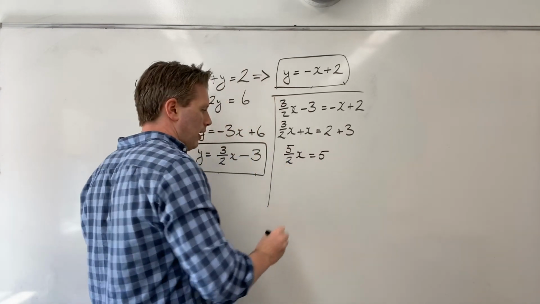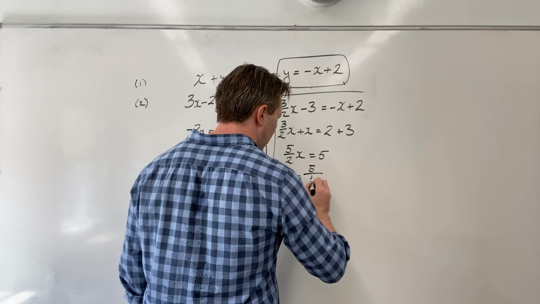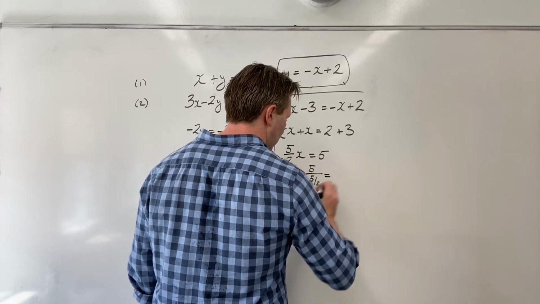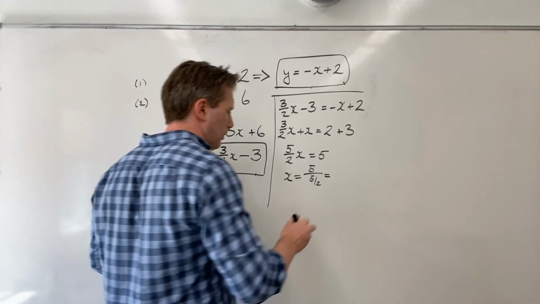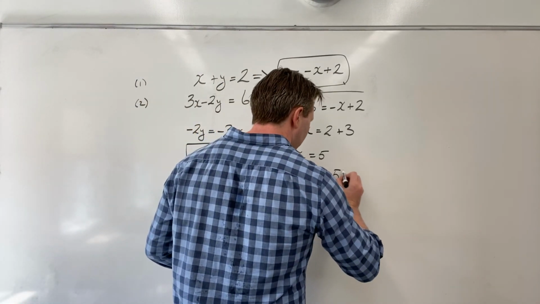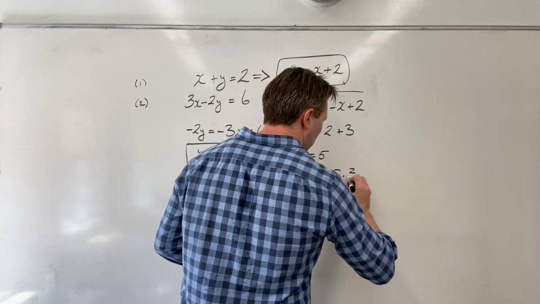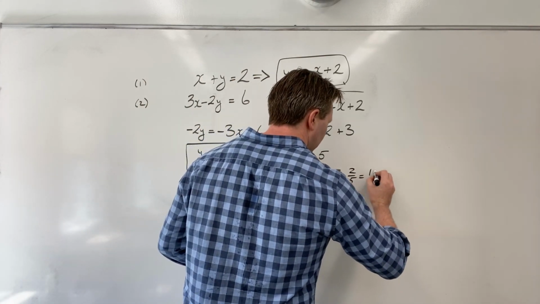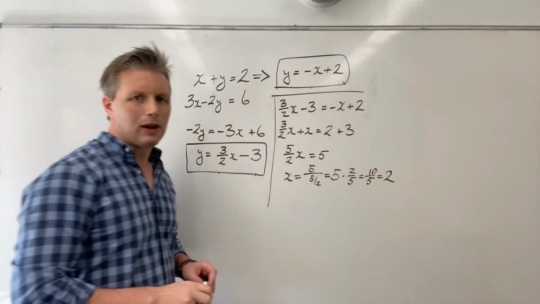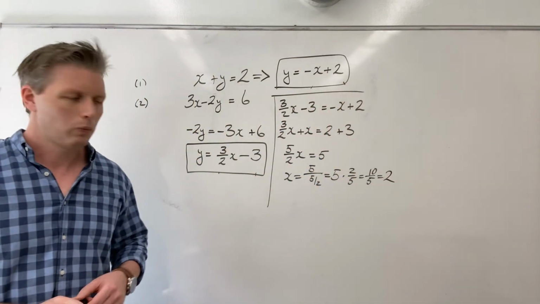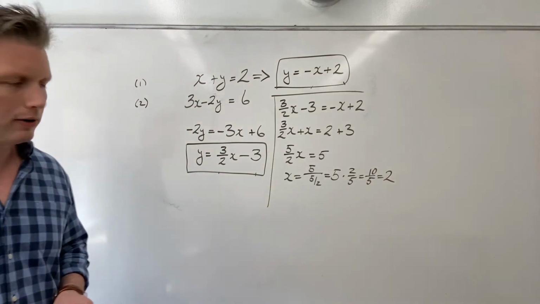And therefore, x is equal to 5 divided by 5 over 2, which, remember how to solve fractions from elementary school, is 5 times invert the denominator, 2 over 5, which is 10 over 5, which is great, that's 2. Happy to see that it's 2 because we know we've solved this problem already. We got 2 previously, so it's good to see that we're getting 2 again.